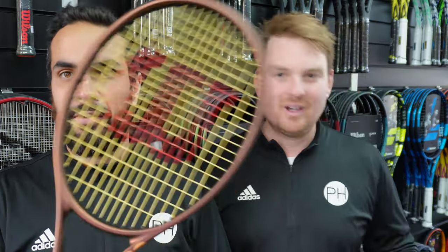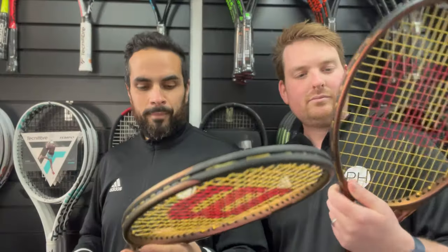The full Pro Staff range will now still have the RF at the top. I'm thinking that Wilson at some point will maybe do a legacy RF, new paint job, something quite cool. I'm guessing, but I think there's got to be something in the pipeline for that. We've got here the 97, 315 gram, classic. First impressions. I was slightly dubious about the desert brown, but like all of the Wilson new paint jobs, this is great.